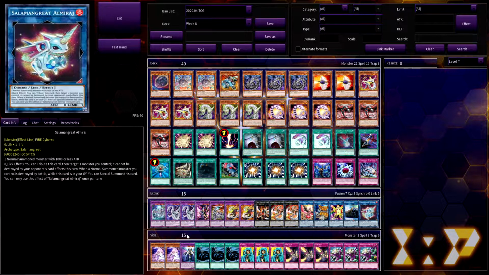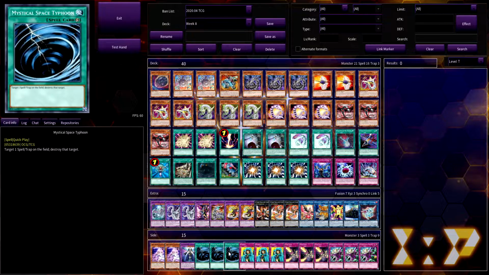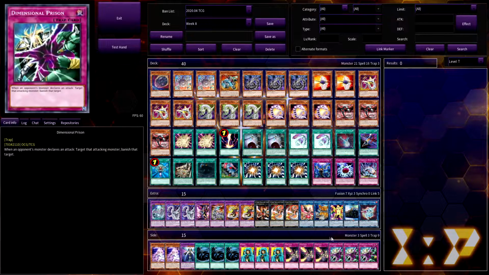The side deck, none of these cards really matter. I've still got my anti-Shadow package, just because I know I'm going to play against them soon, so I'll need it. We got the MST for back rows, and traps are going first. As you can see, I've also included Waboku in this profile.